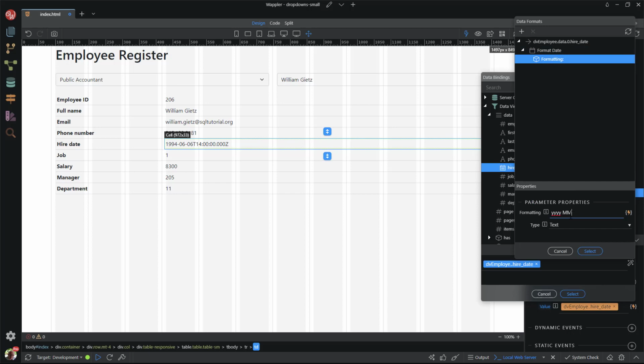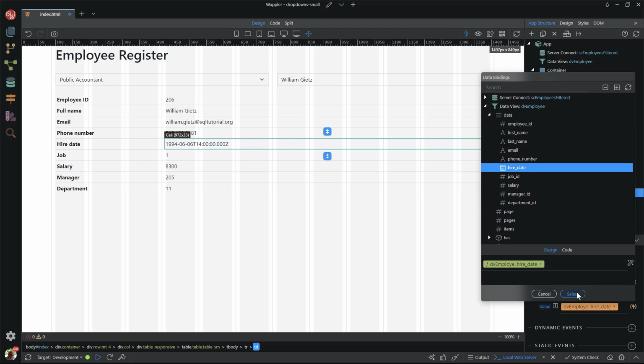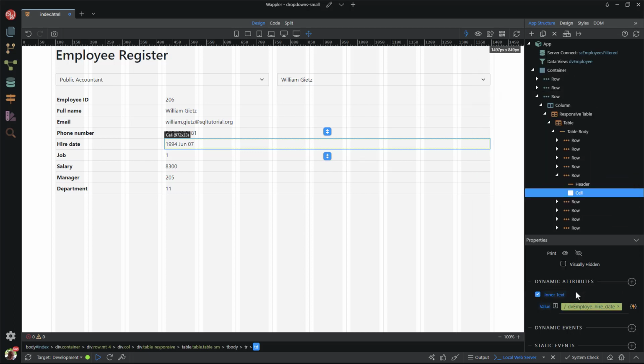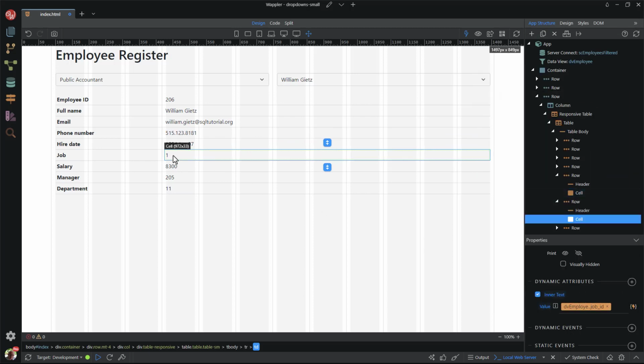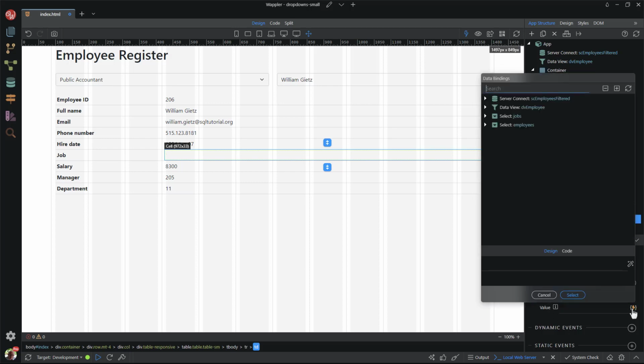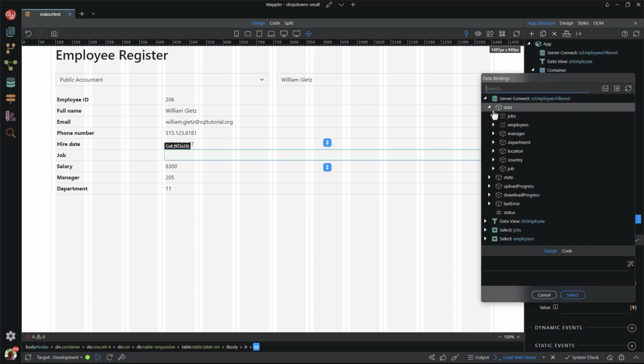So I show that first, followed by the month and the day. The job number needs to be replaced by the title of the job. I get this from Server Connect under Jobs.